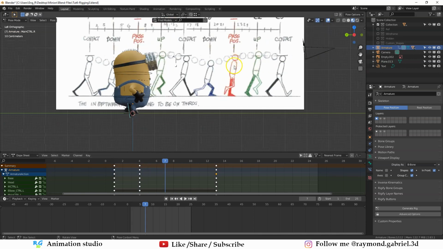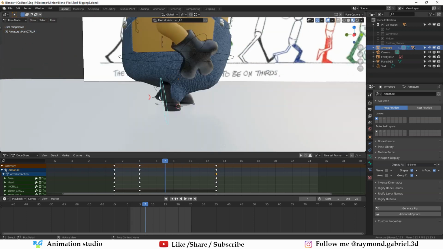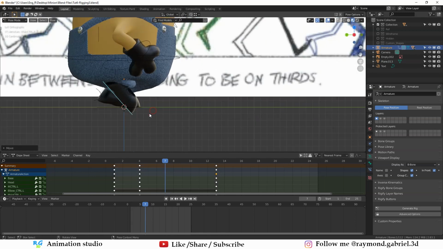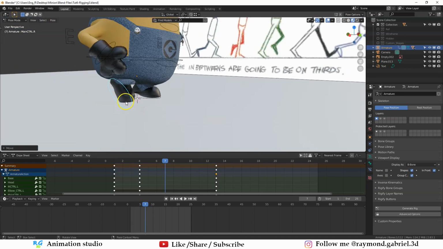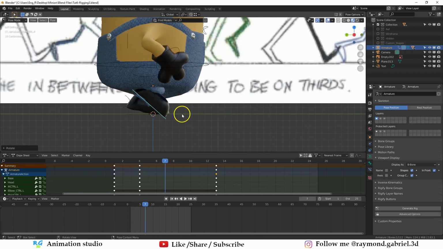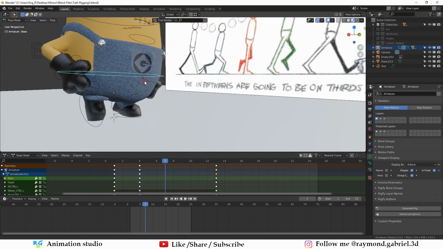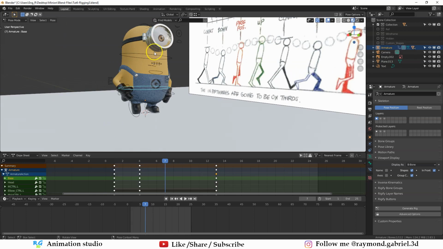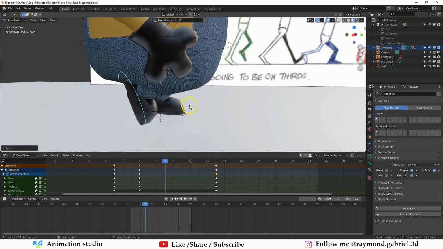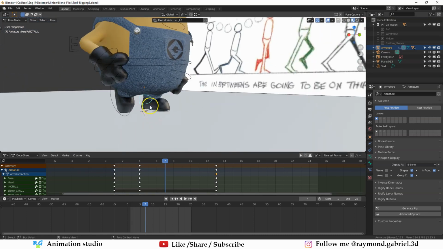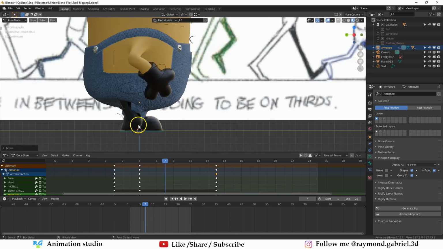At frame 7, it's the pass pose, so the two legs are more or less in the same position. The problem with this character is that its leg is too small, so it's very hard to get the pose accurately. So let's just try to do it as much as we can. It will not be visible that much, but try to mimic the pose as much as possible. Select the waist bone and press Alt R, Alt G so it's in the normal position. Okay, let's leave it at that. Alt R for the heel bone, Alt R, Alt G for this bone as well. Let's move this one back.